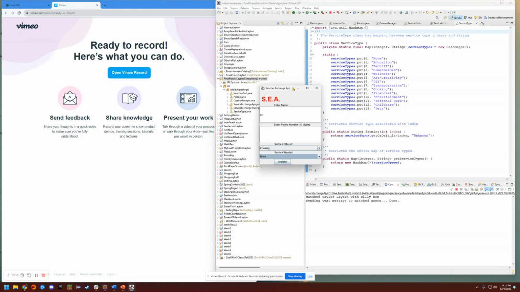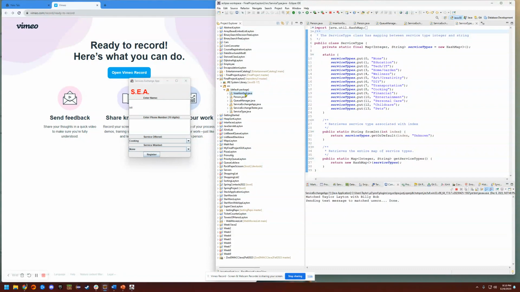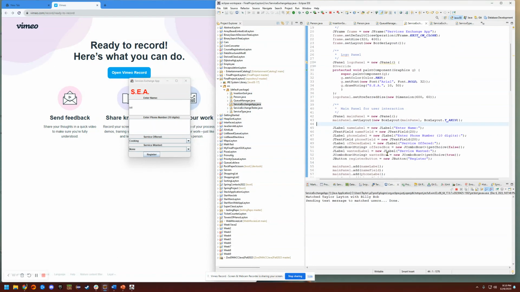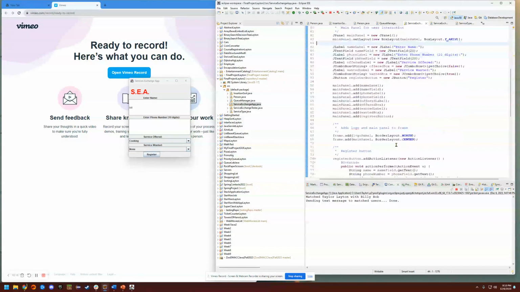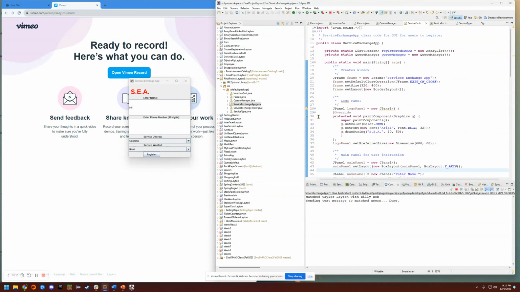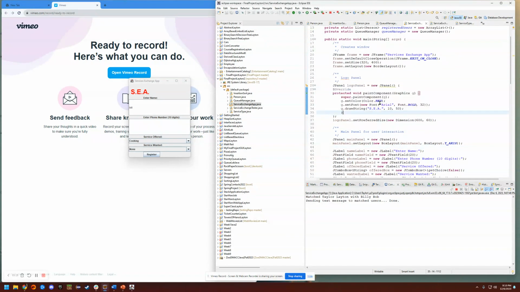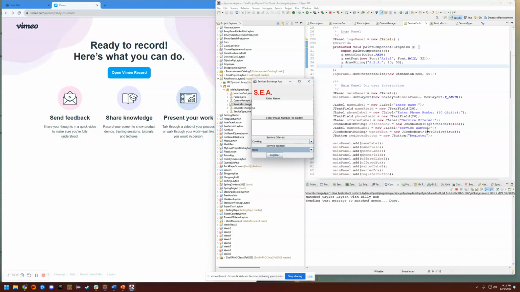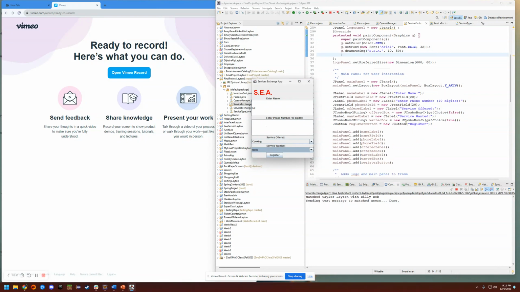Now we will go and look at the code here. So here's the insertion sort algorithm. You launch the application and it goes to the main method. Here is code that will create the GUI. I also created a logo here, and chose text. It's a basic logo, but that's what the SEA is there. And I use JLabels, JTextFields to create the fields here, and buttons as well.